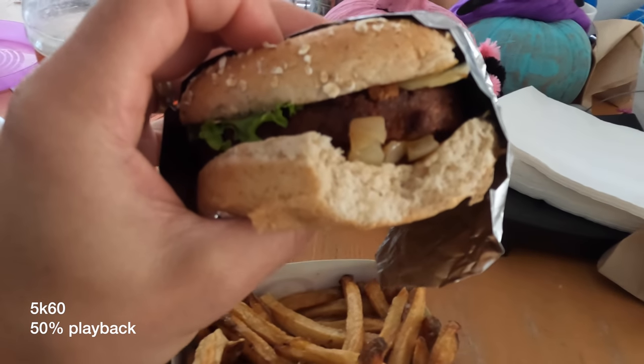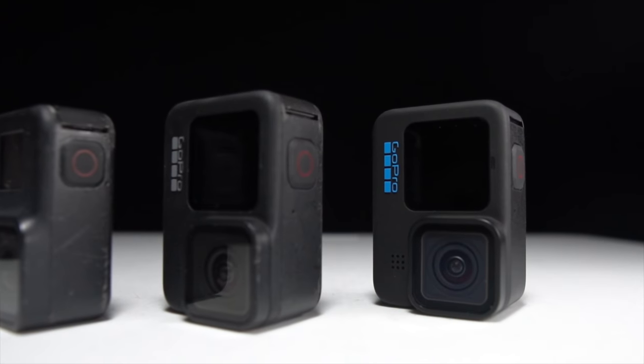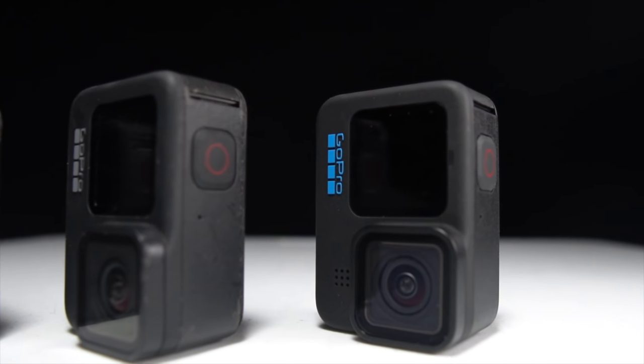The audio is frequently and perennially underrated in terms of how good the noise and wind rejection is in GoPros. I don't think there's a substantial change or improvement in audio from the 9 to the 10. I've been doing other vlogging and run vlogging footage so I can give you some ideas on sound and light performance — one from inside a car, and one from run footage where I was running by the water but also by a pretty busy road, Lakeshore Drive in Chicago, so lots of car noise.